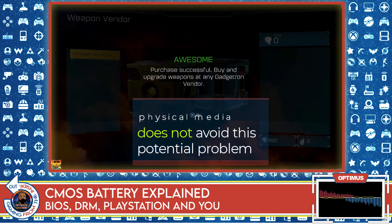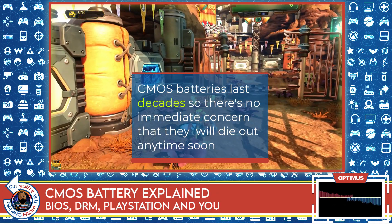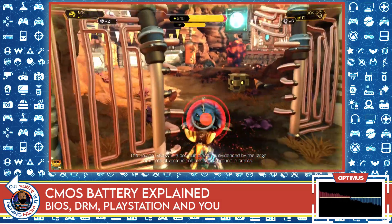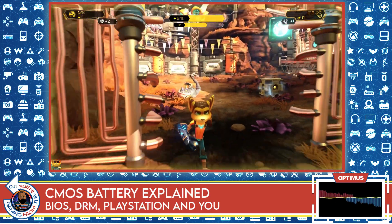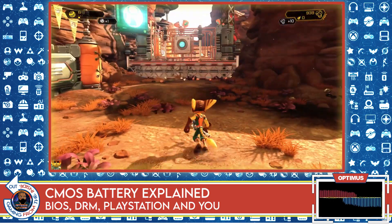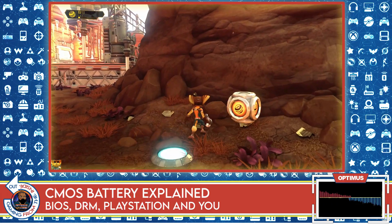The first thing to be aware of is that CMOS batteries last a really, really long time — like 10, 20, 30 years. Every computer you've ever had has had a CMOS battery, and I haven't seen people complaining that their CMOS battery died and their device stopped functioning. So a lot of this is what I call hypothetical worry. It's not really a real danger; it's just something people like to talk about. All batteries eventually die, but it will be so far from now that it's not really worth concerning yourself with.